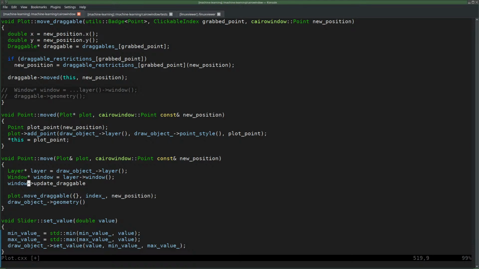No, move must be move because it's also going to call that one. Move draggable, and then we just pass everything that it is going to need to know. I think I have absolutely every piece of information here, except what window knows. So I can pass here whatever is needed, and then that will do the rest.